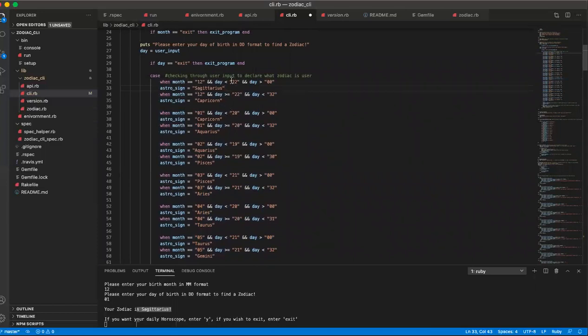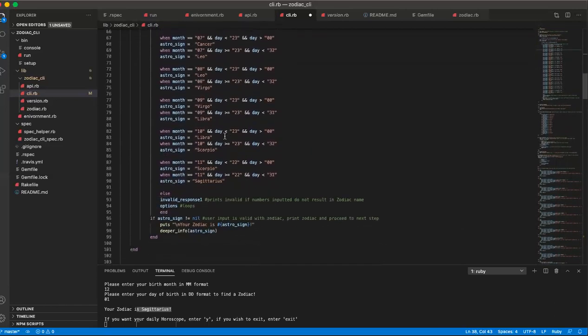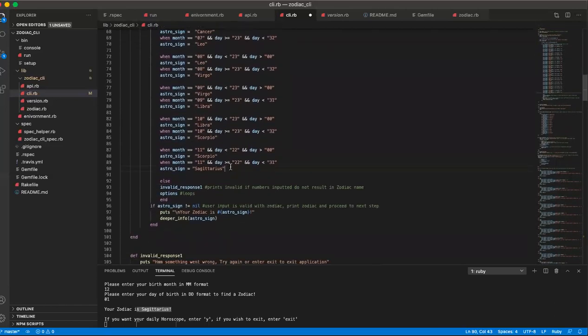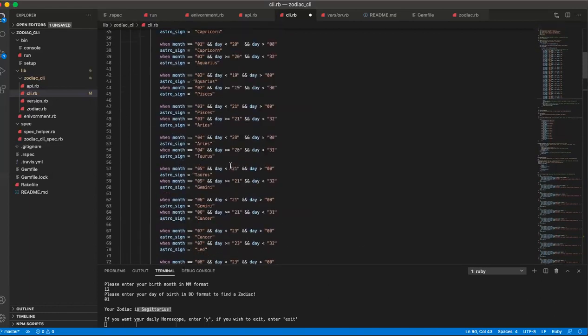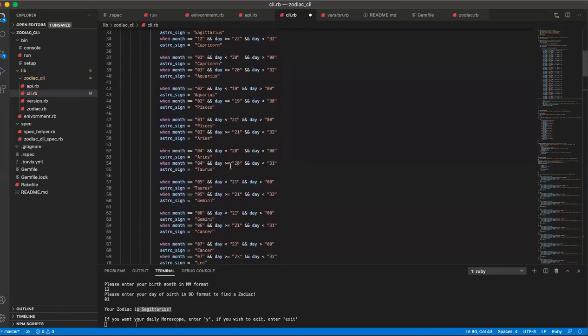So month 12 and day is less than 22 and greater than 0 will allow us to print out the Zodiac Sagittarius, okay? And this goes on and on for all 12 Zodiacs, okay? This is because each Zodiac has half a month, and it is very hard to do an if statement in regards to a half a month statement.